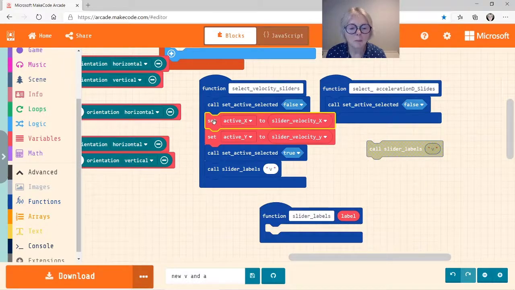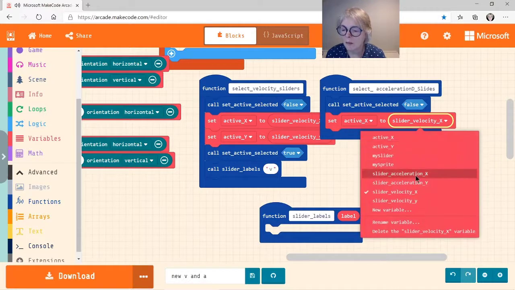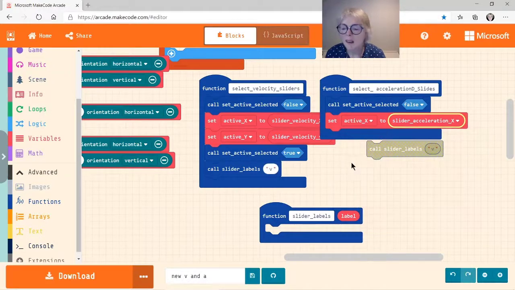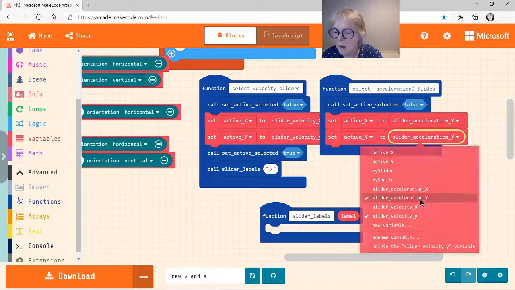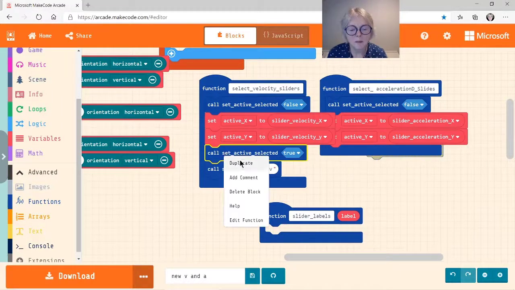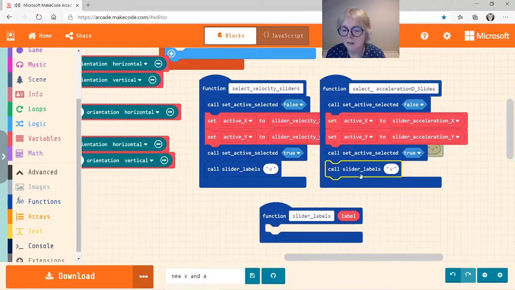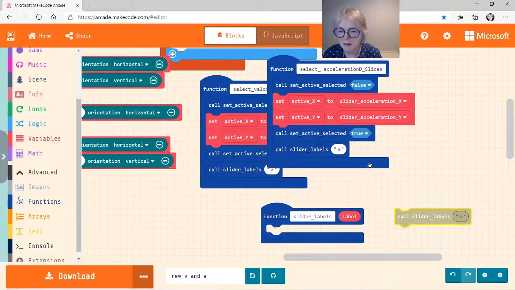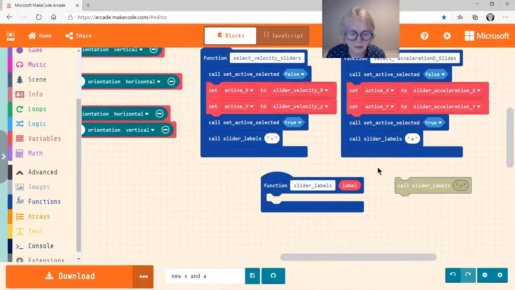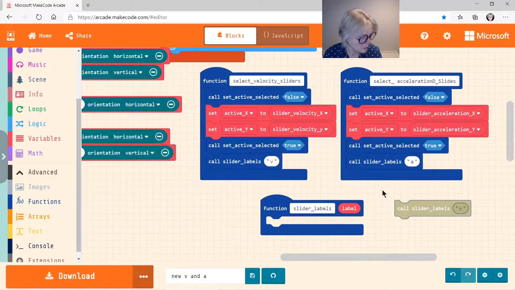So we're going to move all these things, and we want this to be acceleration X, and this one to be acceleration Y. And then we're going to do this exact same thing and this exact same thing, except it's going to have an A in it. I experimented with combining these things by passing an additional parameter, but it turned out to be messy.